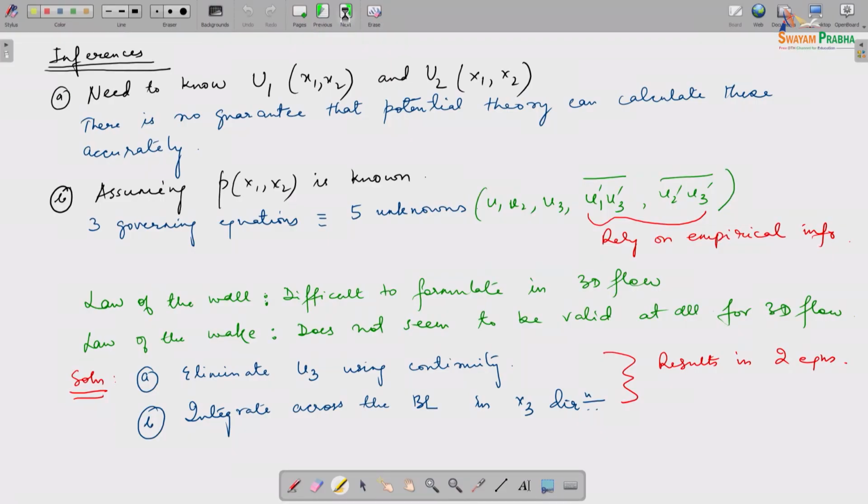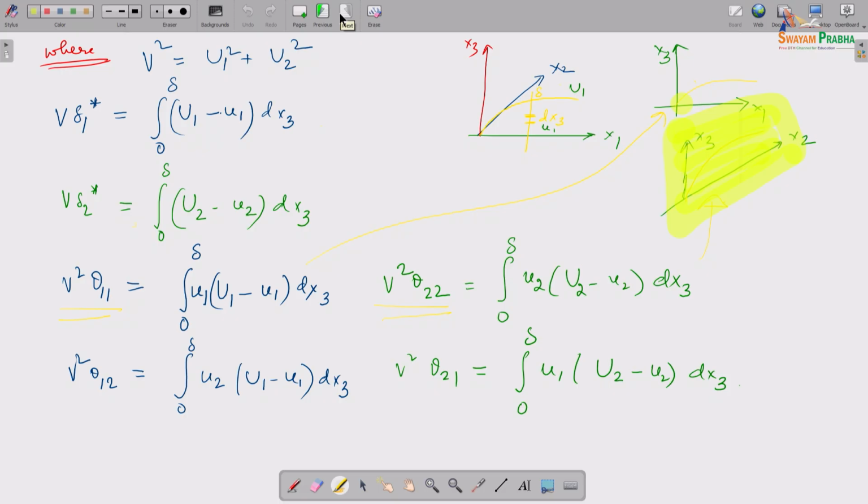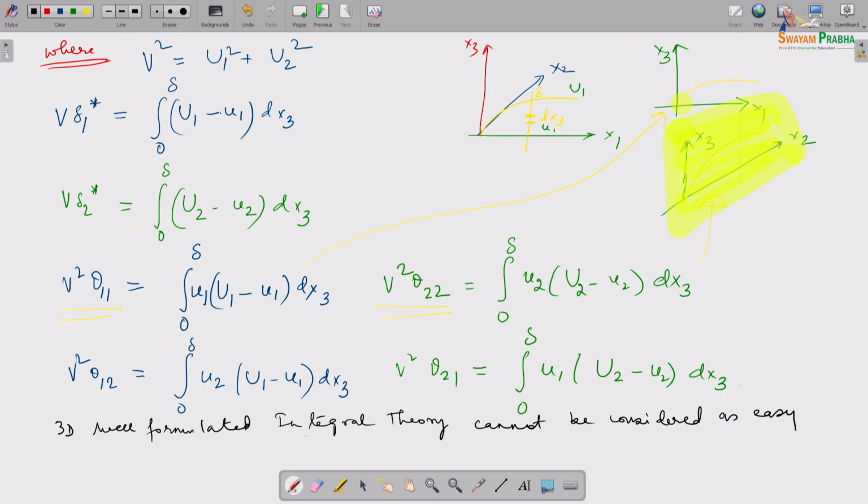Okay, right. So now we've come down to this. What we were thinking of is how we're going to solve this. So we looked at this and asked, what do we have to do? We are doing this integral theory. So finally, we'll make this comment and stop for today, which is that a well formulated 3D integral theory is not easy. Okay, we still have to solve PDEs. Okay, we're going to stop there.